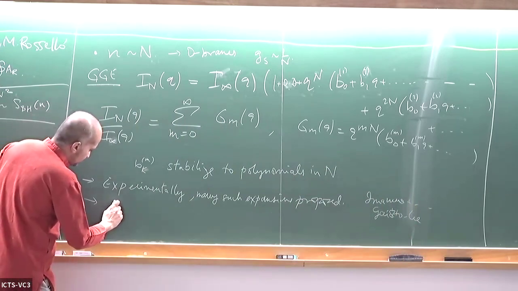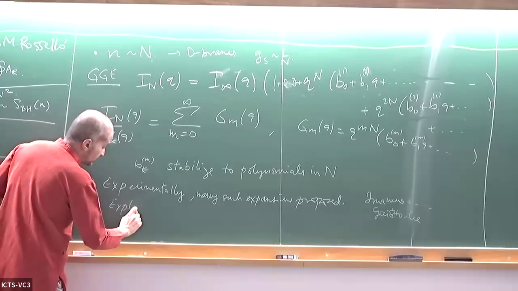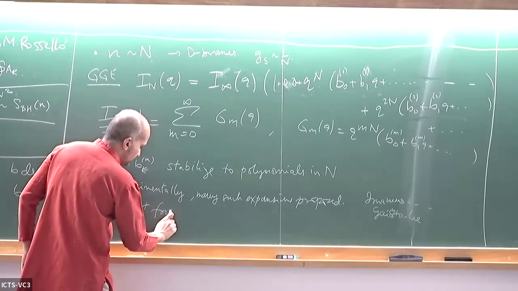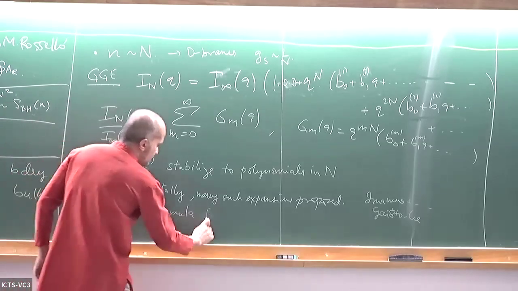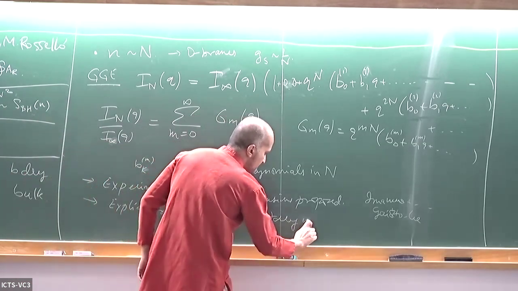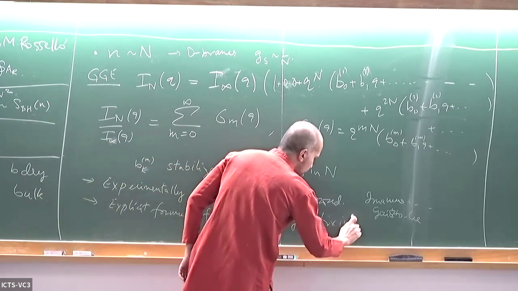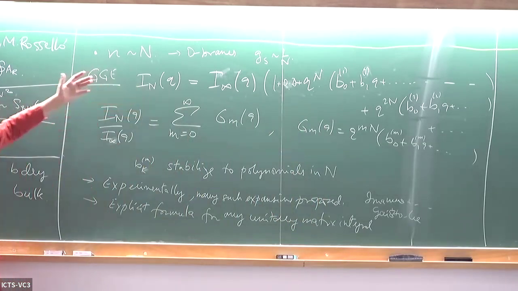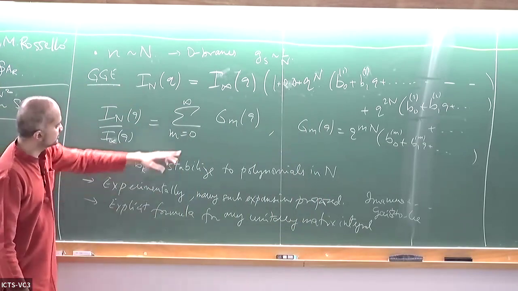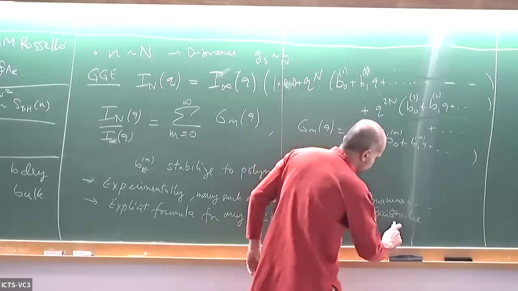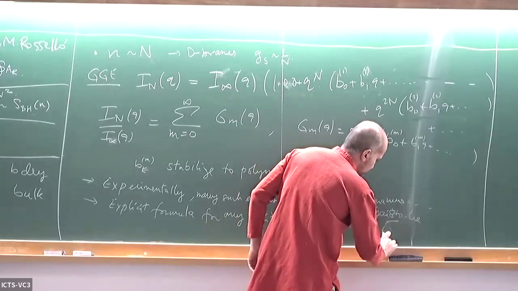Then there's actually an explicit formula. There are multiple formulas for this reason, because there's an ambiguity. But for any such index, or in fact for any such series which arises as a unitary matrix integral, there's a completely explicit formula for G_M. It's not the unique one. So this was various people.